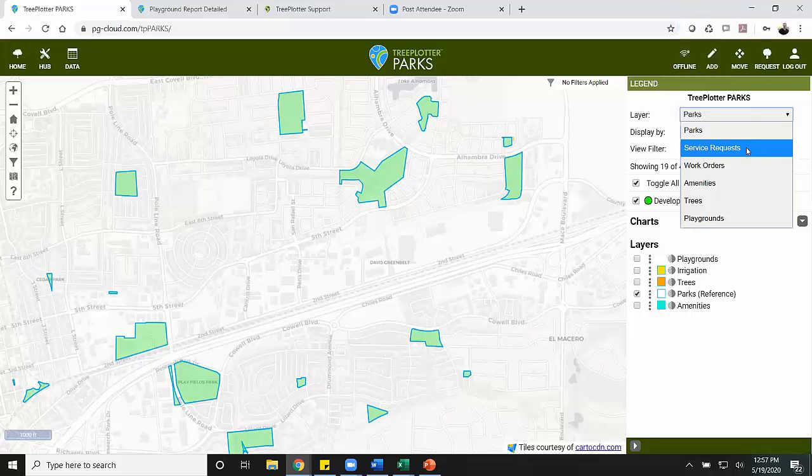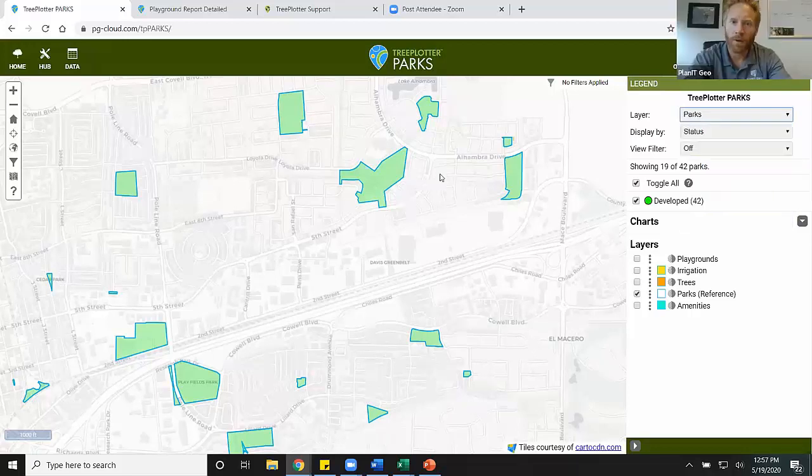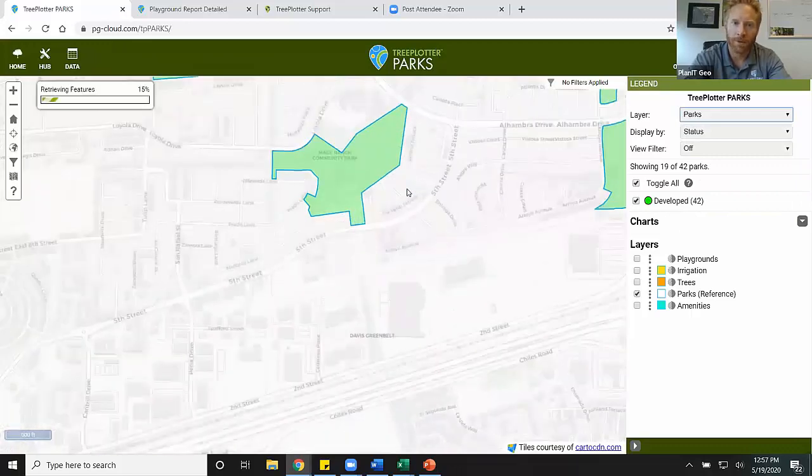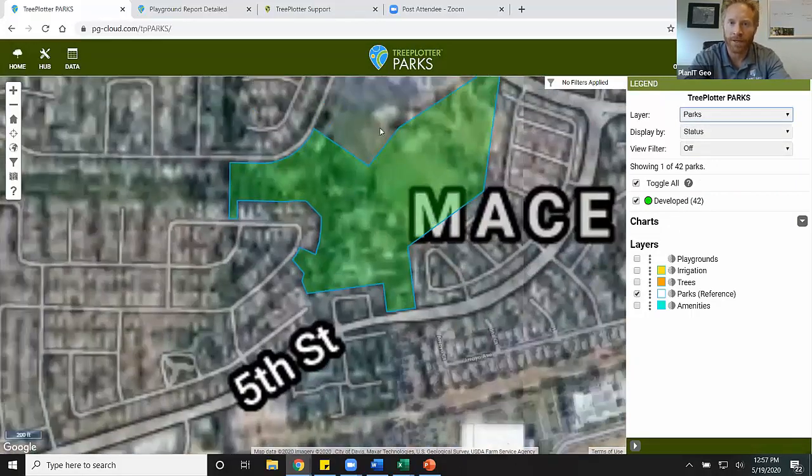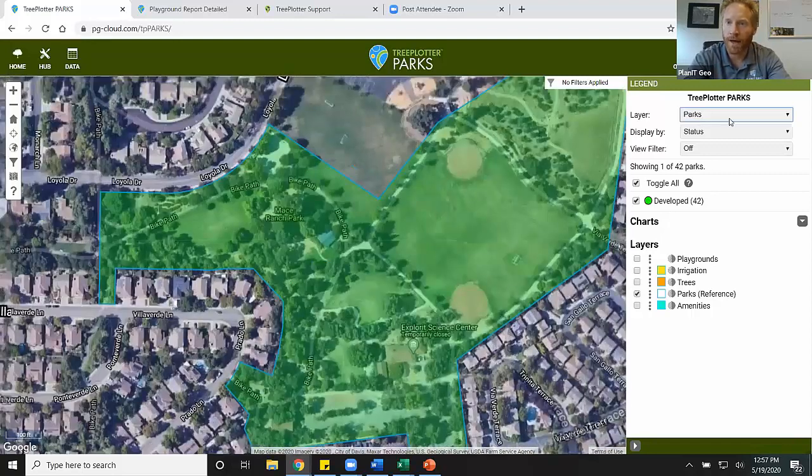I don't see any more coming in. Well, about the only thing we really didn't do, which is one of the simplest things to do in the system, is add a new record to the database. And I apologize, we didn't do that. But let me go to an amenity, let's just say.